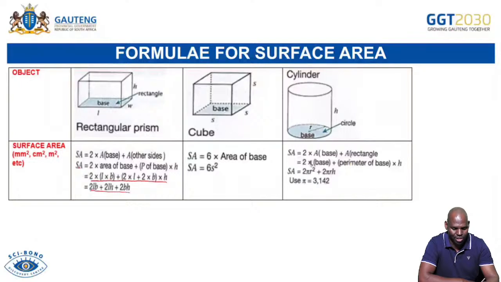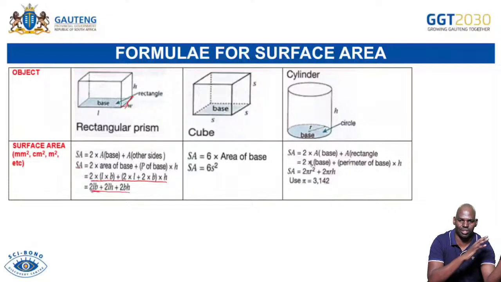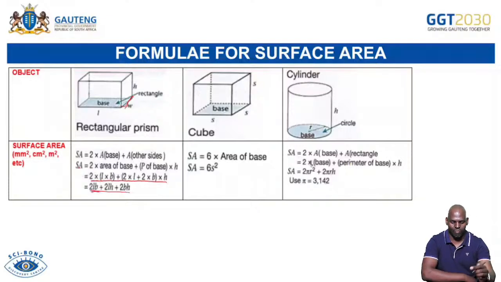The breadth in this case is also the same as the width, and then also the height and so on. But what is important here is the length, the breadth, and the height must be in the same unit. If they say this must be in millimeter squared, make sure that the length, the breadth, and the height, all of them are in the same unit. If one of them is not in the same unit, you need to convert it. Conversion is the basic. So we've got the surface area, which is 6s squared.